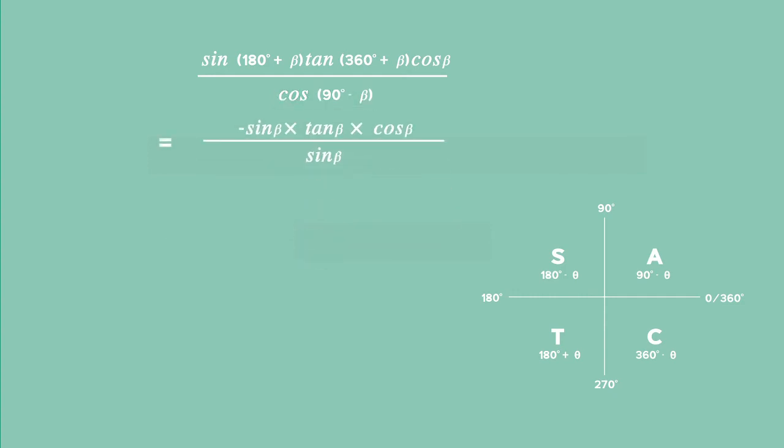And you can actually check this out for yourself. If you use cos of 90 minus any angle, so for example if you do cos of 90 minus 10 degrees you can work out that on your calculator which is cos of 80 degrees. It's going to give you the same answer as sine of 10 degrees and this works for any angle in the first quadrant.